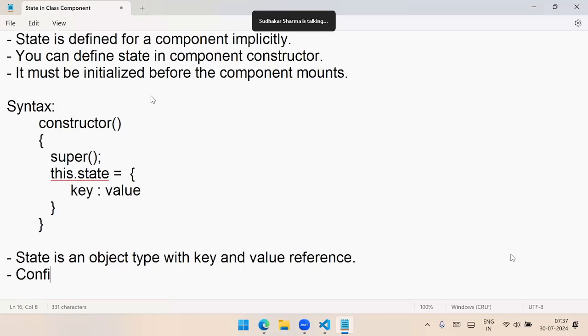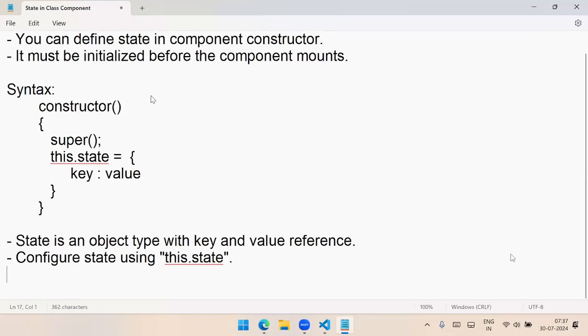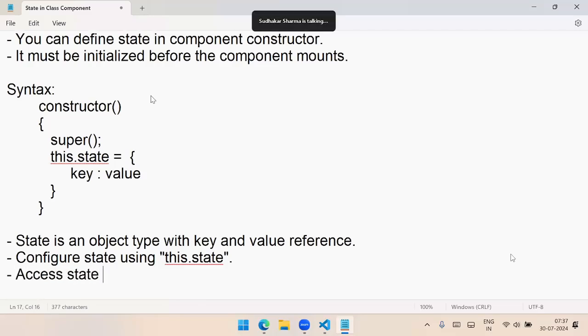So configure state using this.state, and access state using the same this.state.key.